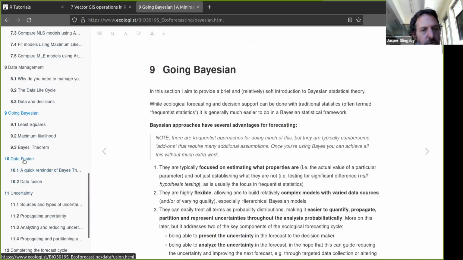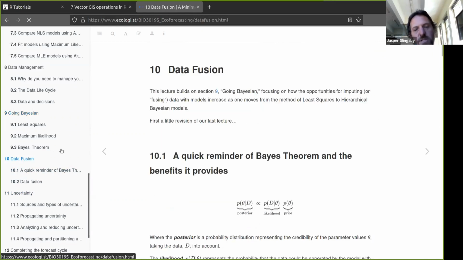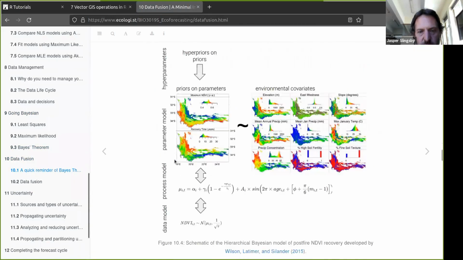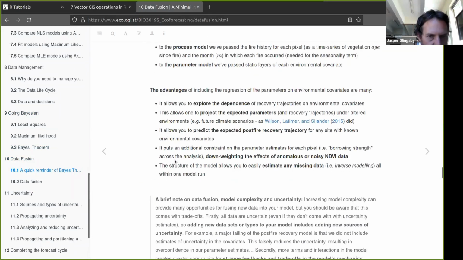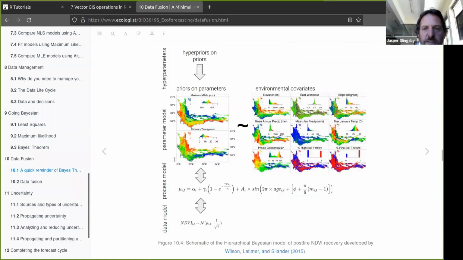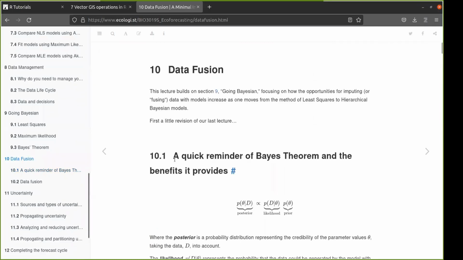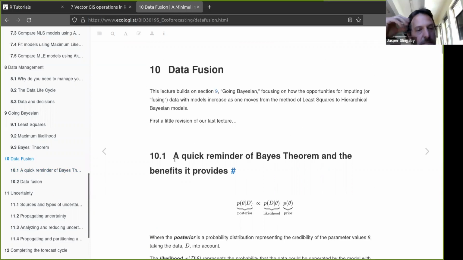I also go through the concept of data fusion, which is the idea I was just saying, where the benefits of using a Bayesian model are that, well, there's quite a few. Oh, hang on. This isn't the one. This is a different one. Sorry. Yeah, just the benefits of going Bayesian. I know you can do hierarchical models with frequentist approaches, but generally it seems to be easier to do in a Bayesian framework, and that really allows you to pull in varied data sources and data types that you can put into the model in different weird and wonderful ways.